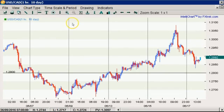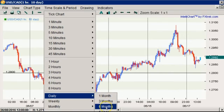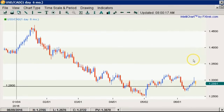So one of the more interesting things technically that could happen, and this would be very bullish for dollar CAD and bearish for the Canadian dollar, is suppose we have a situation where we recover all of this flame out. In other words, dollar CAD climbs all the way up to 130.50 and higher. If we do that, it's not an engulfing candle, but it is a very powerful technical signal saying that the buyers clearly want to take it higher. And the potential here could be a breakout above this 132 level all the way out to the 135s.